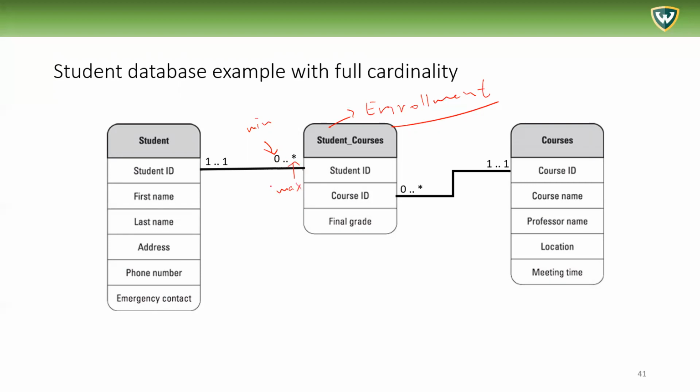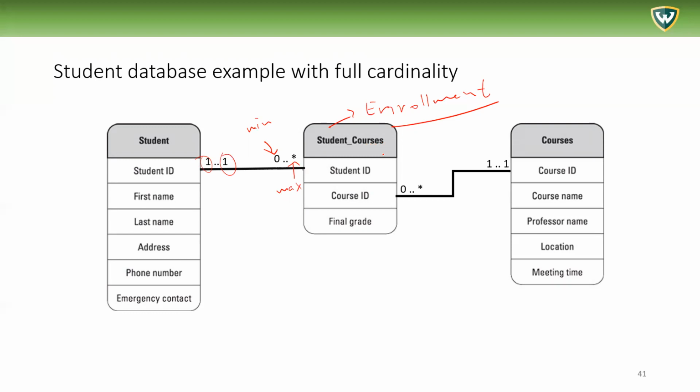If the student does have enrollment, they can have one or more enrollments, one or many. Now, each enrollment, and this is sometimes difficult to think about because enrollment is an abstract concept. Enrollment is not something you can touch. It's not tangible, it's abstract. But think a bit about it so we try to understand it. Each enrollment itself only refers to minimum one student and at maximum one student.